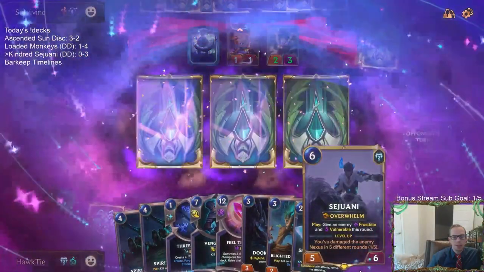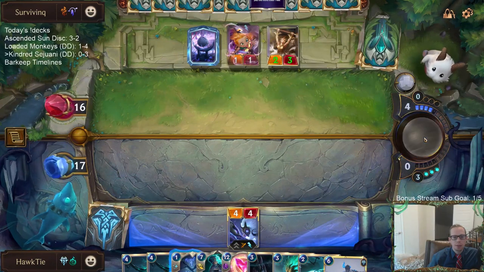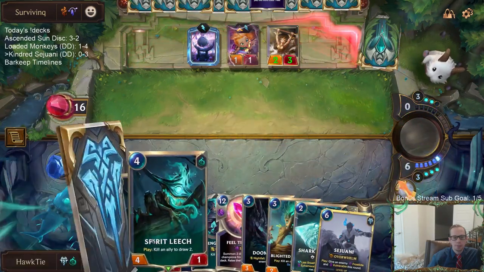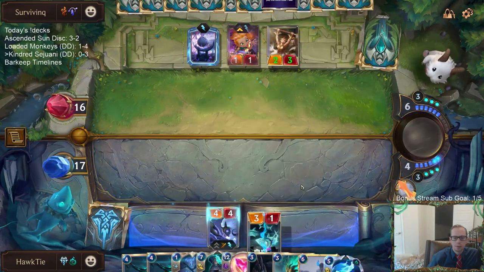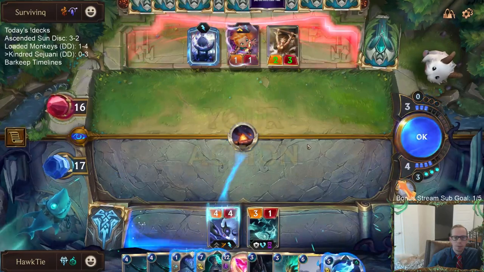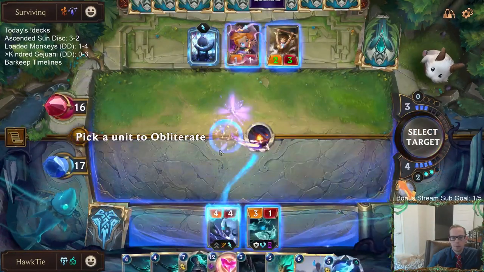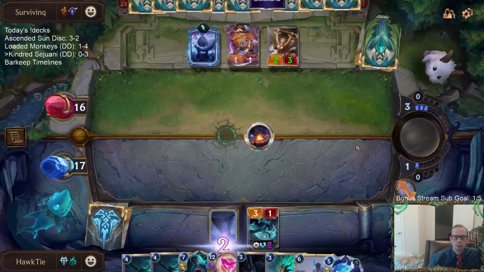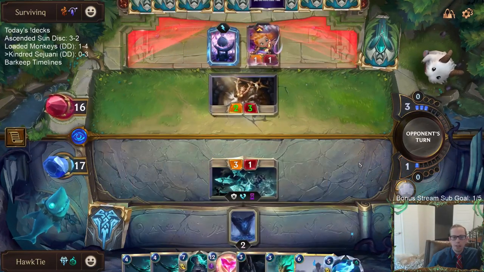Yeah, Ishard is interesting. Ishard does turn on the plunder for the Sejuani. I think this deck kind of wants the 2-mana card, but Ishard's definitely interesting. It would hurt a card like Spirit Leech. Well, I wanted to play Shark Chariot and Caretaker.